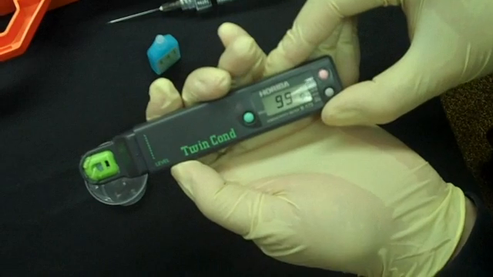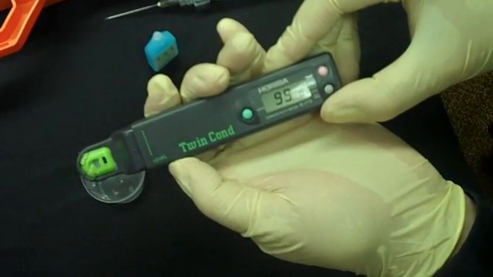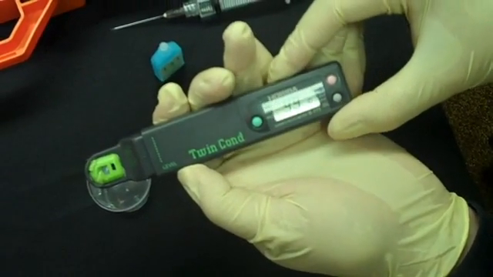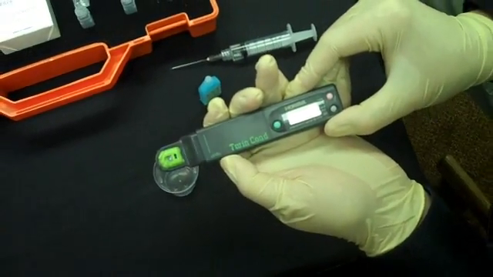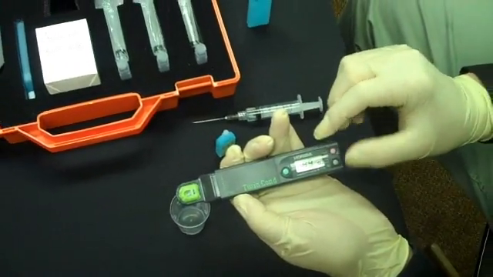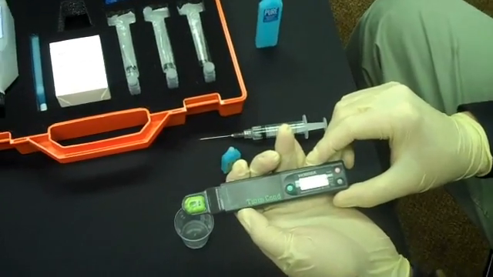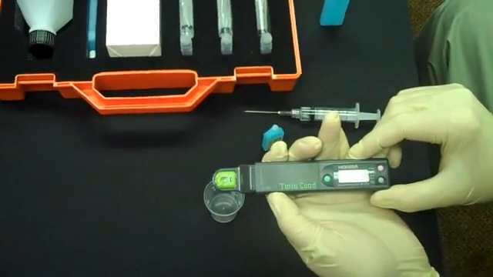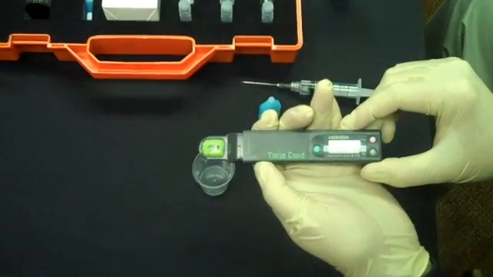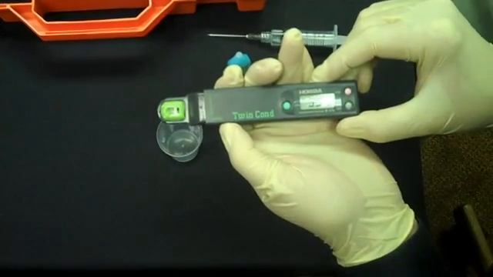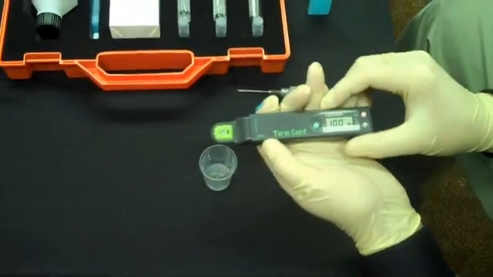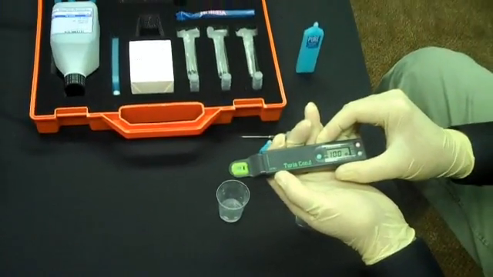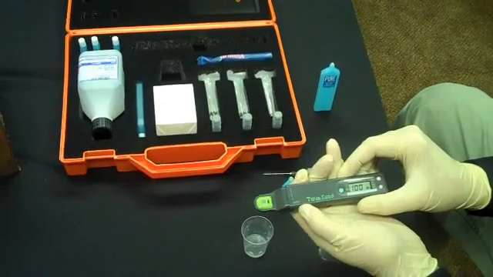We have 99 microsiemens per centimeter conductivity. To convert this to units of milligrams per square meter of salts, just multiply this number by 1.2. That'll give you milligrams per square meter. To then convert that to micrograms per square centimeter, just divide that number by 10. And that's how easy it is to test for surface salts with the Elcometer 138 Bresley Salt Kit.